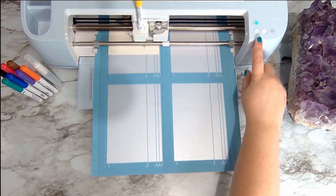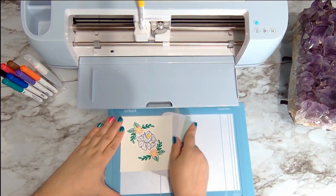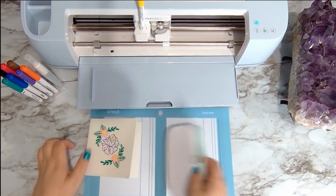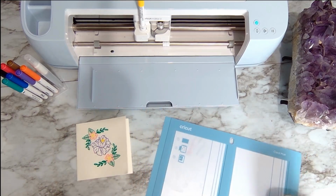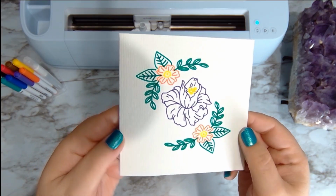Now that it has finished drawing, it is letting me know it's finished. It's got the flashing arrow to let me know to unload it. So I'm going to unload it there, and I'm going to go ahead and use my Cricut scraper to go ahead and loosen the card from the mat. And there it is, guys. It has drawn the card. So that is step 1.